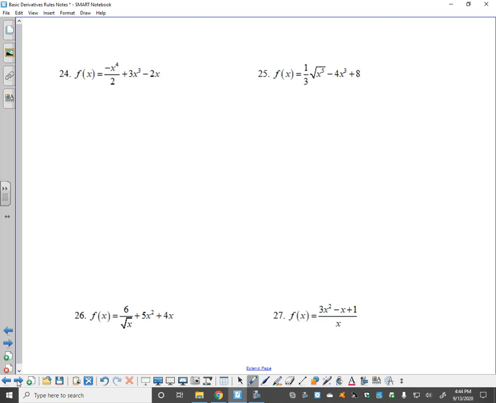Okay, 24, going to do just a little bit of prep work just to make it look normal or kind of fit in this nice little box that we as mathematicians really like. Now I'm going to do the derivative. Again, pause it, then check it. Okay? So bring the 4 down, that'd be negative 2x to the third plus 9x squared minus 2.